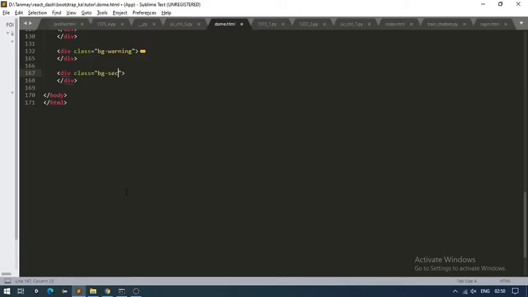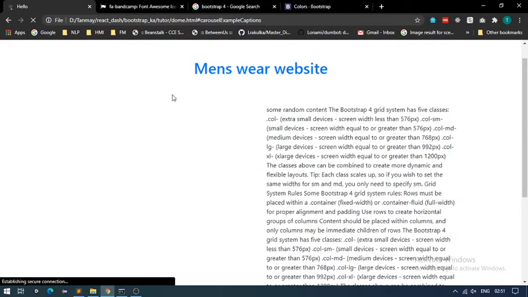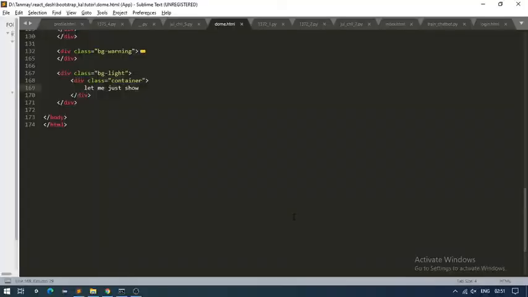Let me just copy and paste it here, and again this will be a container. I am putting this first so that it occupies the whole screen and gets the background, and the background is applied to all the sides of the screen. Otherwise, if I put it inside the container, let me just show you. Let me just put some more content here.